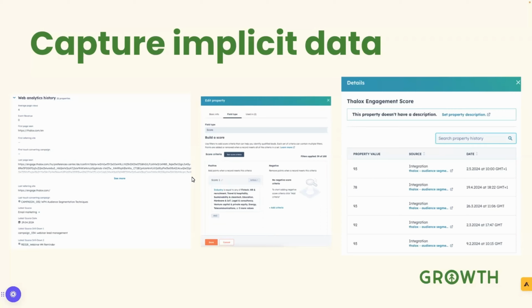And for that, there are nowadays, and of course I'm biased talking about the Thalox engagement score, but there are integrations, and Thalox is one of them, which allows you with AI to capture all that data and to actually have a scoring which is based on accurate data.